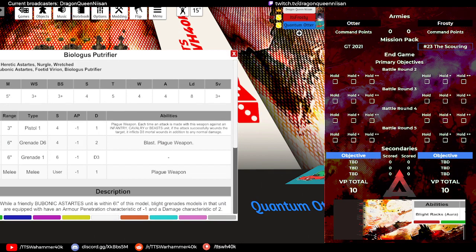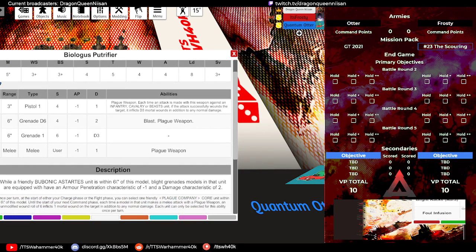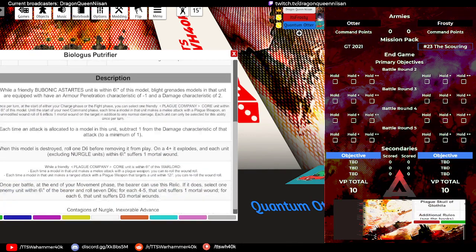Celestians. Argent Shroud, they have Bodyguard, which I think will be very good. And then we obviously have your Biologics Putrefier. Bodyguard's really good. My Death Shroud have Bodyguard, which is phenomenal. Blight Grenades have AP2. Standard loadout with them, except the special weapon and heavy weapon have Foul Infusion Storm Bolters for the extra mortals, very nice honestly.